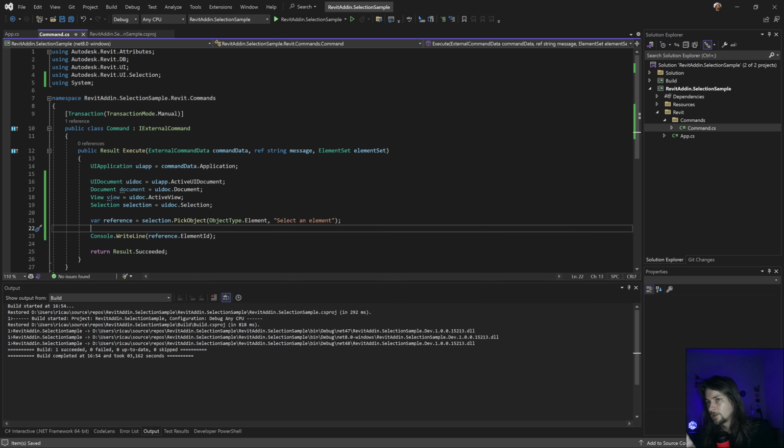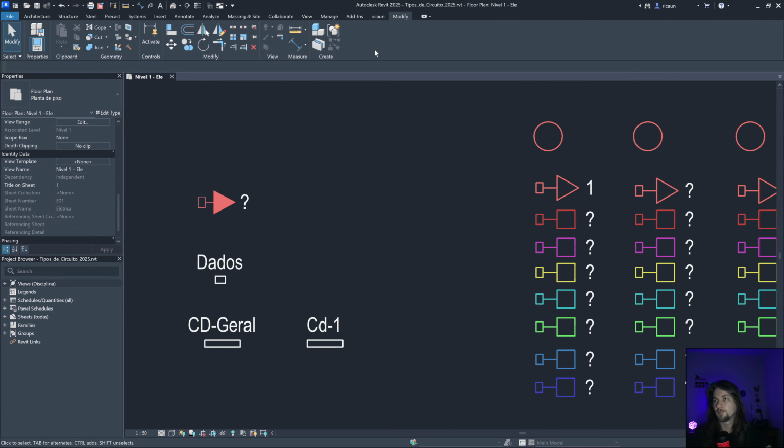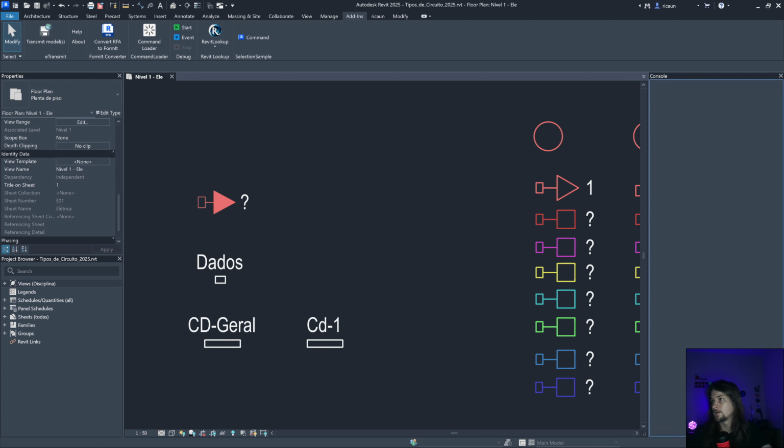Anyway, let's go back in here, and if I build this project, it should appear in my add-ins folder, other tabs, and I can click in here, and now I can select an element. I can select this one and finish. Where is my console? Yeah, let's select this.